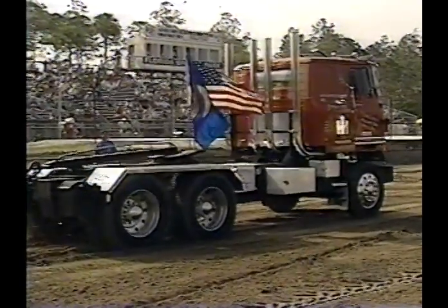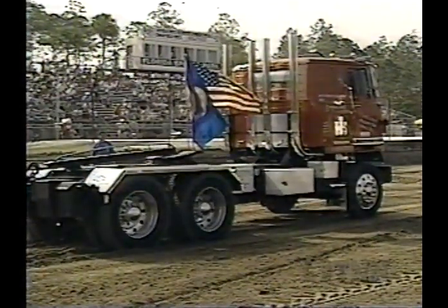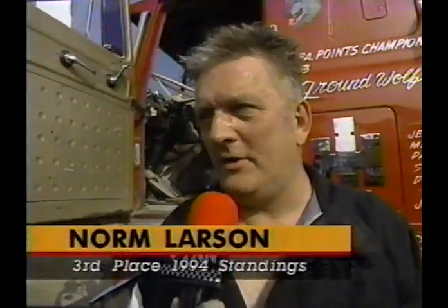Let's go back trackside and talk to Norm. Norm, something seemed to let go in the truck. You were making horsepower all the way through it, and all of a sudden, bam — something happened. Do you have any idea? I think we lost the rear end there and jumped out of gear. I think it's okay again now, but something ain't holding it in gear like it should be. We'll get a look at it.